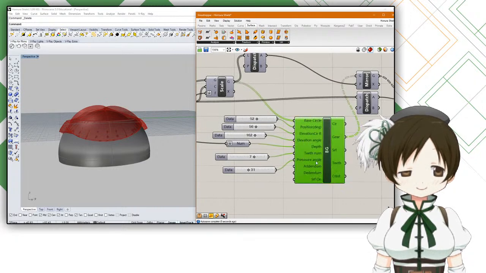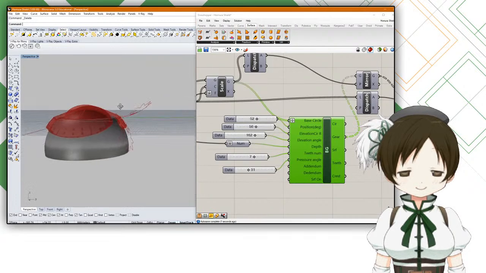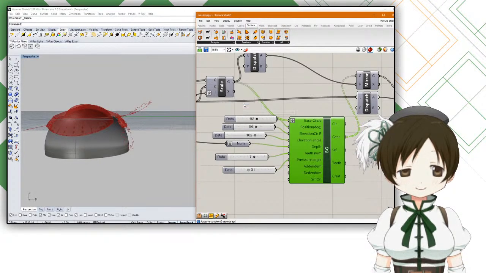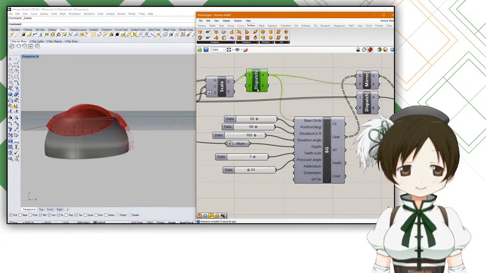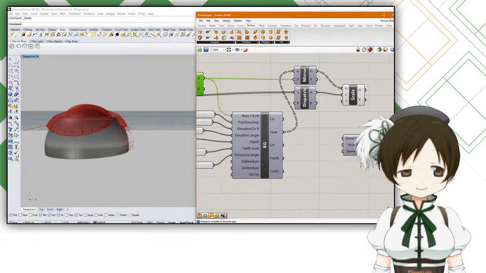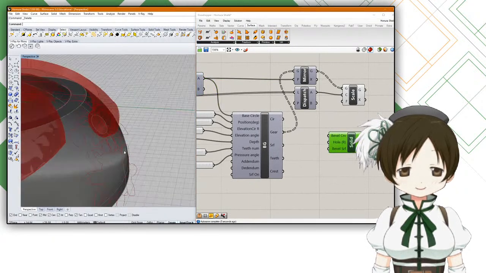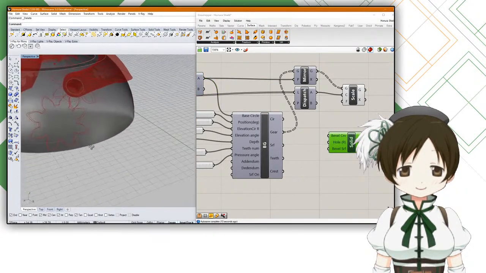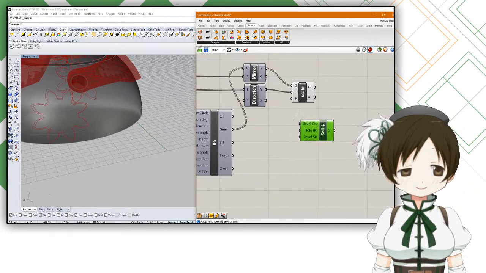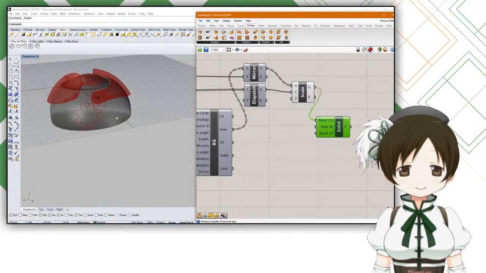What about when we grafted it? Cool beans. One at a time, then. Solid. Level surface.